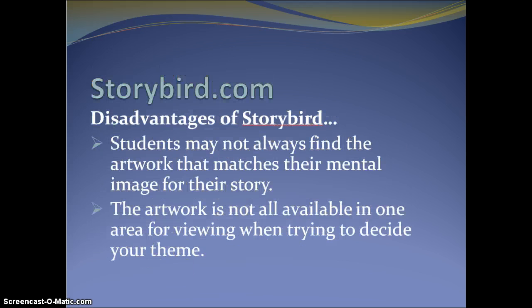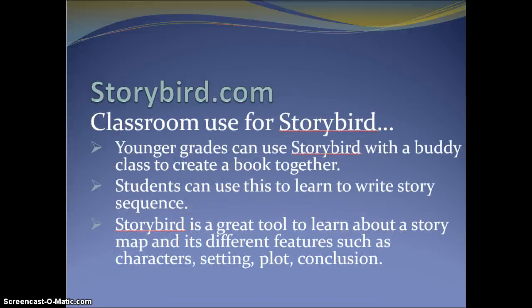Now, some disadvantages of Storybird are that students may not always find the artwork that matches their mental image for their story, and the artwork is not all available in one area for viewing when trying to decide your exact theme. Classroom use for Storybird probably can go on and on, but as I said before, younger grades can use Storybird with a buddy class to create a book together. Students can use this to learn how to write story sequence, and Storybird is a great tool to learn about a story map and its different features such as the characters, setting, plot, and conclusion.